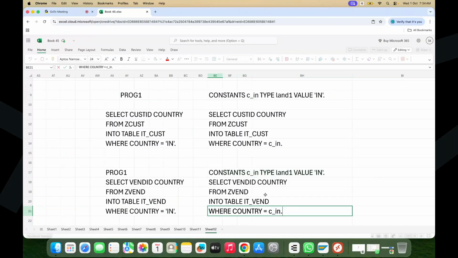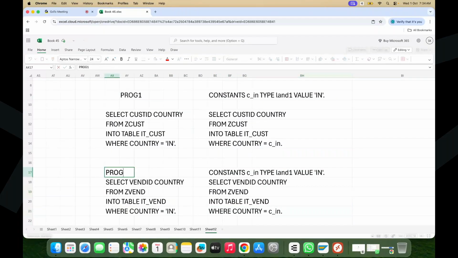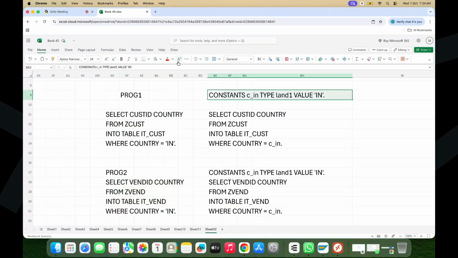Now if you observe, there are two programs. Program 1 gets data of a customer based on the country, and another program gets data of a vendor based on the country. In both programs you have created a constant, and you have created this constant twice, one for this program and one for the other program.